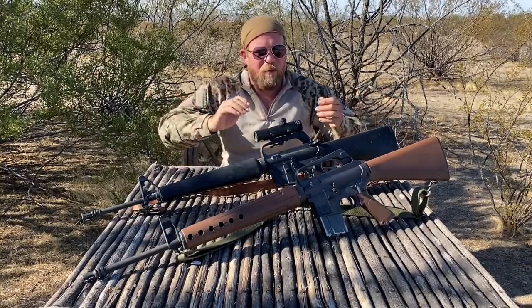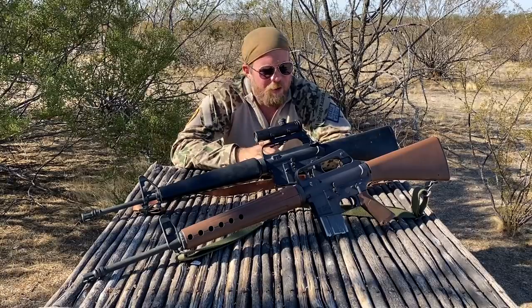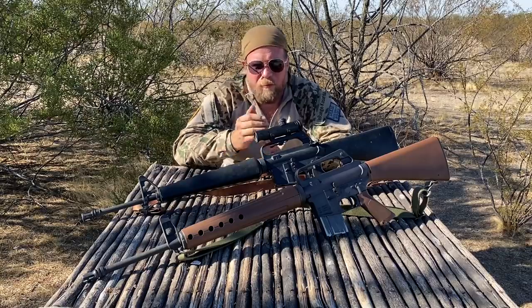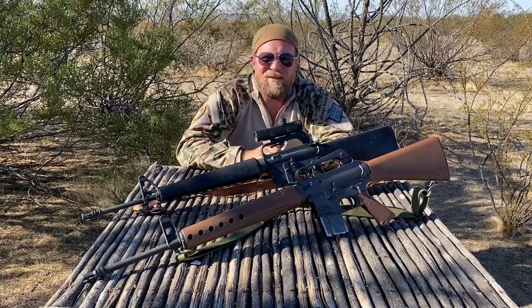In my opinion, it was probably a combination of cheaping out on manufacturing processes, but also being a little ahead of its time, as a lot of the original AR-15 sort of was. So what you see on the table are two very old-school AR-15s: the Brownells AR-15 Proto, a reproduction of one of the earliest AR-15s ever made, and a real Colt SP-1 that actually kicked off the What Would Stoner Do project. Getting that rifle and shooting it really set off a light in my mind about what went wrong with the AR-15. I've been testing different bolt carrier groups through both of these rifles, and we have come to a solution — what I believe is the right answer.